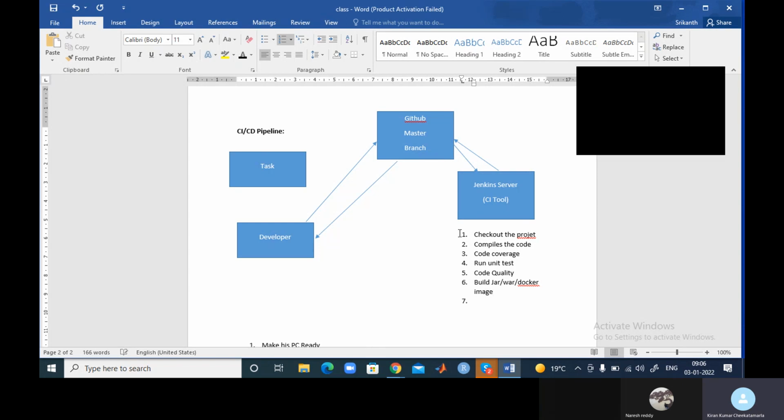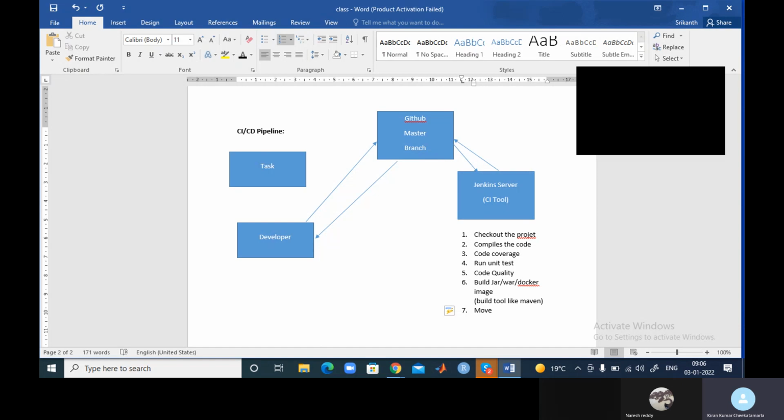And here it is going to use a build tool like Maven. Once the building part is done, we are done with the jar, war, or Docker image, right?